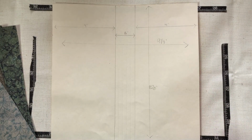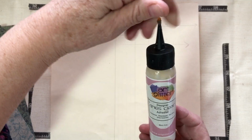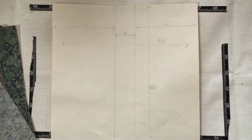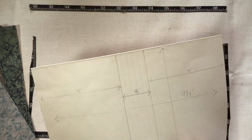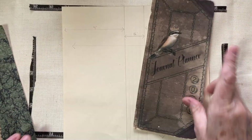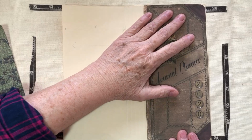I think I'm going to use this type of glue. And before I started, I should have made sure that that was working. Okay, give me just a second. And it's working. Okay, so we're going to go ahead and glue the front planner to one side. There we are.